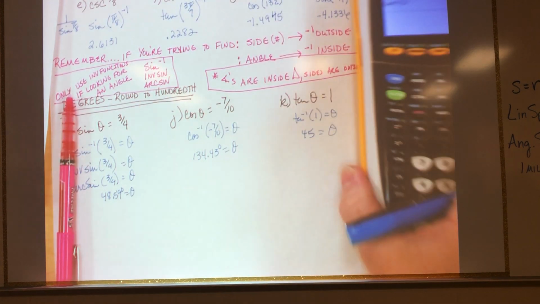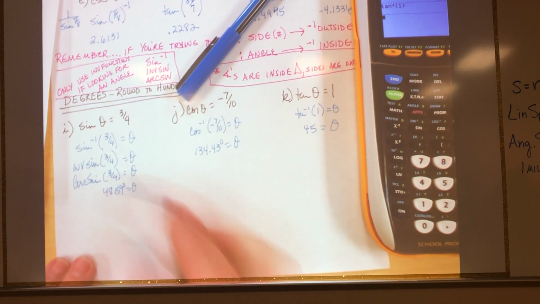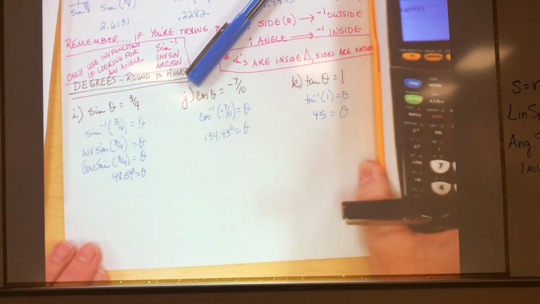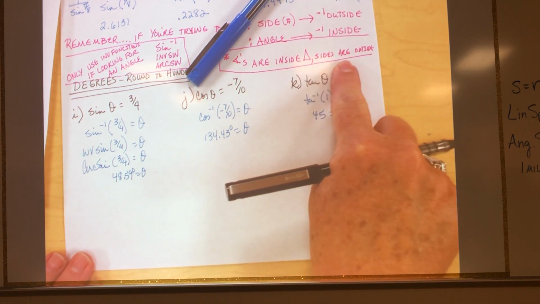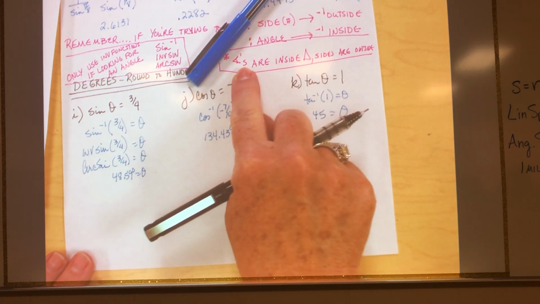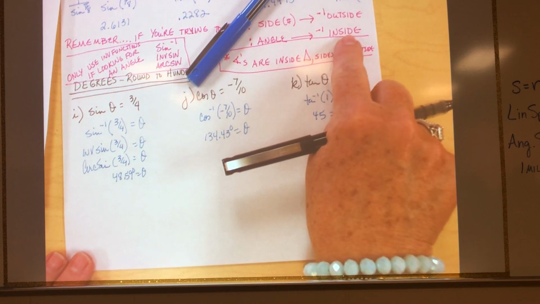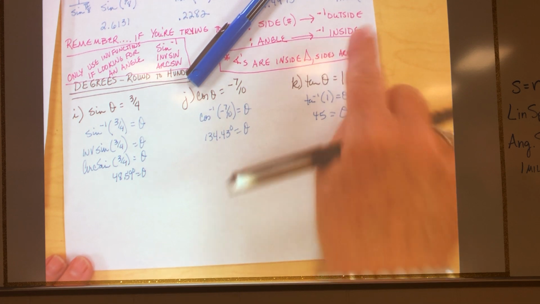Okay? Now, let's make them a little more difficult. Let's do some of those functions that are not on the calculator, because that's what's gonna involve some stuff. That's where this part right here is gonna come into play. Because now I'm looking for an angle, so where's my x to the minus one gonna be? Outside or inside? Where are angles? Inside, so it's gonna be on the inside, okay?